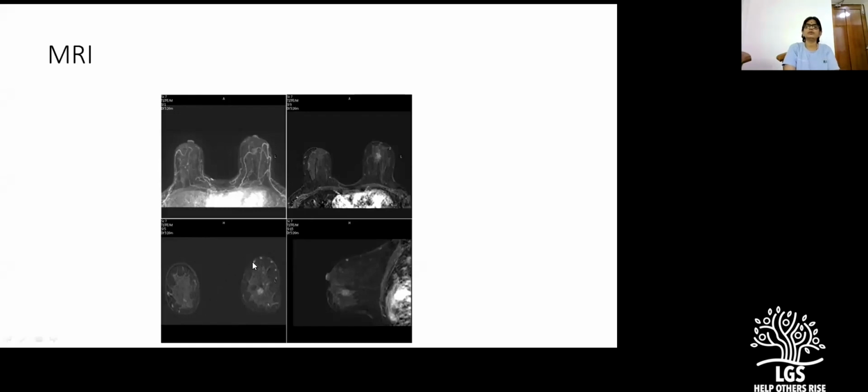Then you do a coronal view, and you get the cross section of the breast, like a clock position. If this is the nipple in the center, this lesion is at around 6 bordering 7 o'clock position, quite close to the nipple areola complex. On the coronal view, that will be the 12 o'clock, this will be 9, this will be 3, and it's 6, and it's closer to the 6-7 o'clock position.